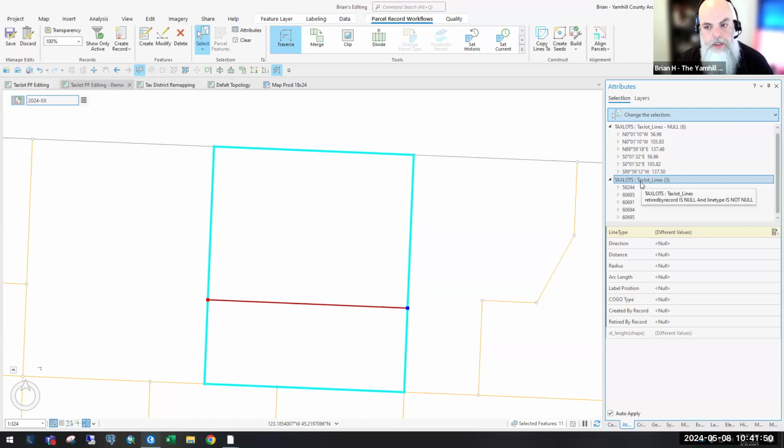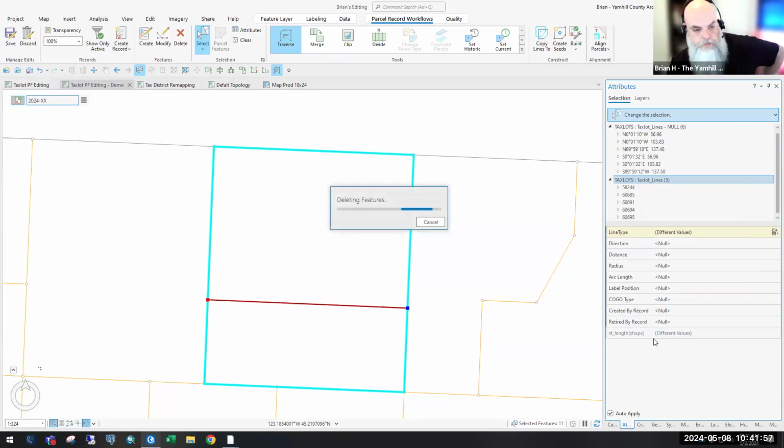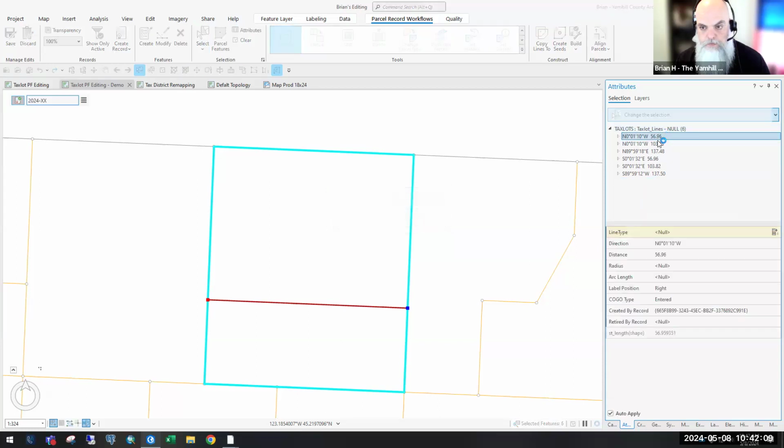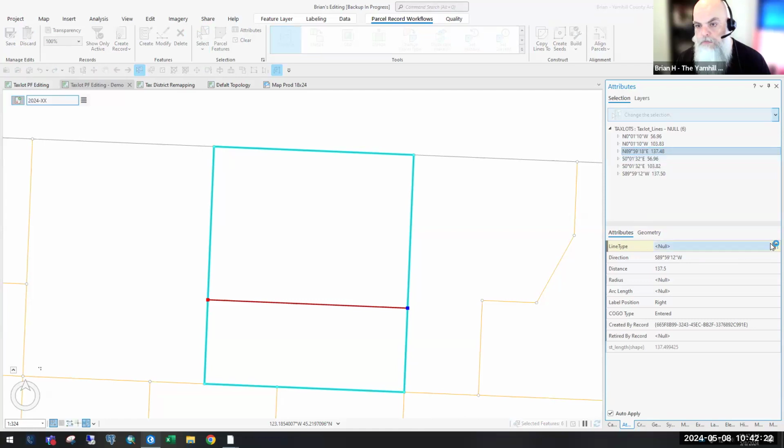So you could either set those historic, or I've just been getting rid of them. I think that one's my right of way.